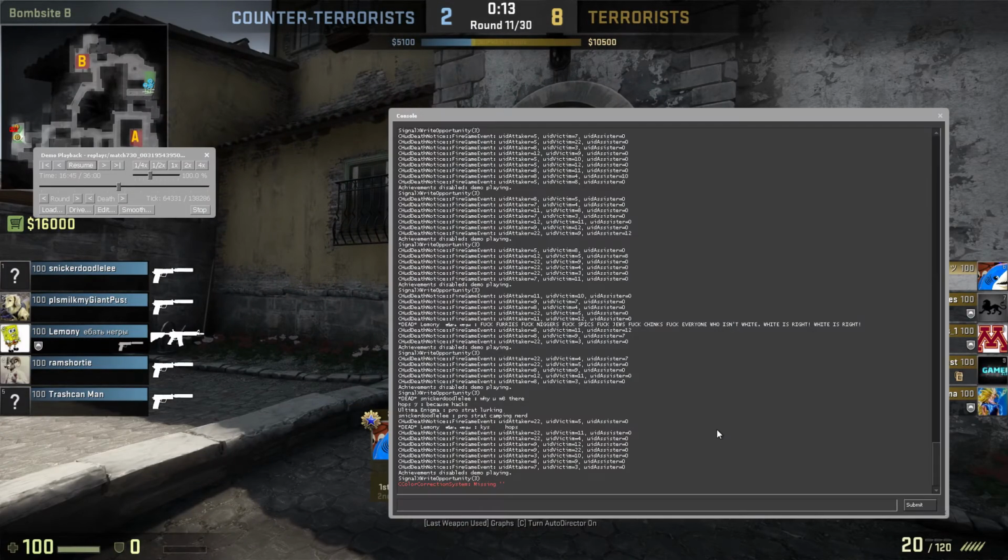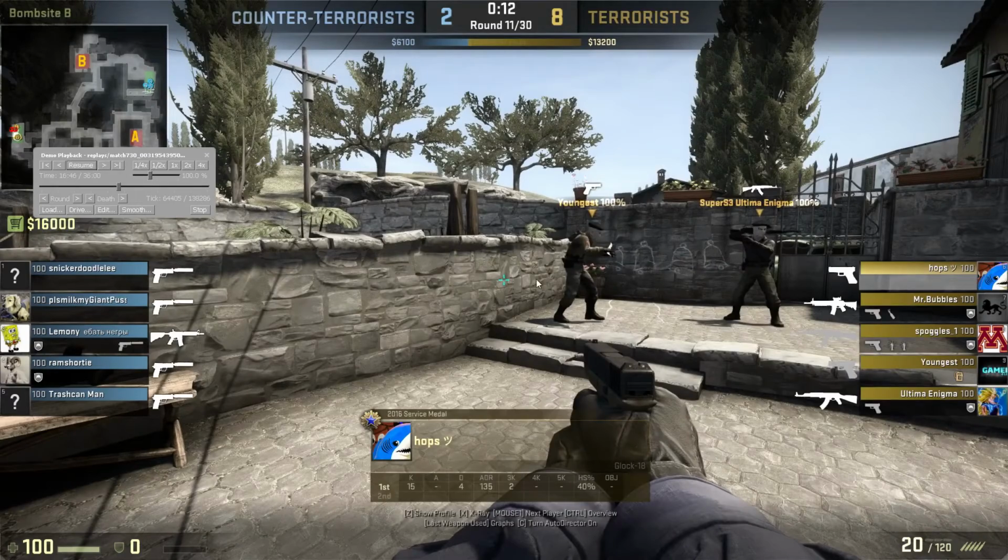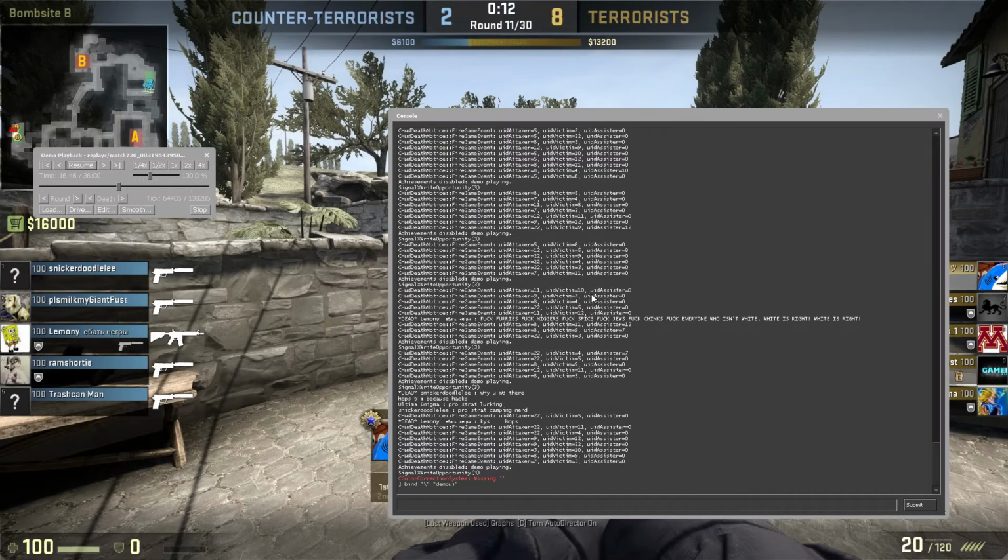Also, a quick tip, I like to bind my demo UI, so I don't have to type it manually. I bound that to demo UI, like that, and then I have that key. It doesn't close it, but when I exit out, I can open it just by pressing a key. So here I'm going to zoom on me. I know my number is 22. So my first thing I'm going to want to do is merv_deathmessage block, exclamation point 22, and then the star, which is above the 8 key.